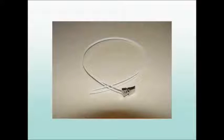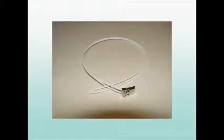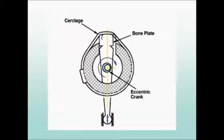The Polymer SuperCable system was created to address these limitations and offer a cerclage system with superior fatigue strength that eliminates metallic debris generation, while also providing a carefully engineered isoelastic capability to better maintain compression across bone fragments during the healing phase. In vitro testing was performed on the Polymer SuperCable using a fixture that was designed to test both fatigue strength and abrasion resistance.